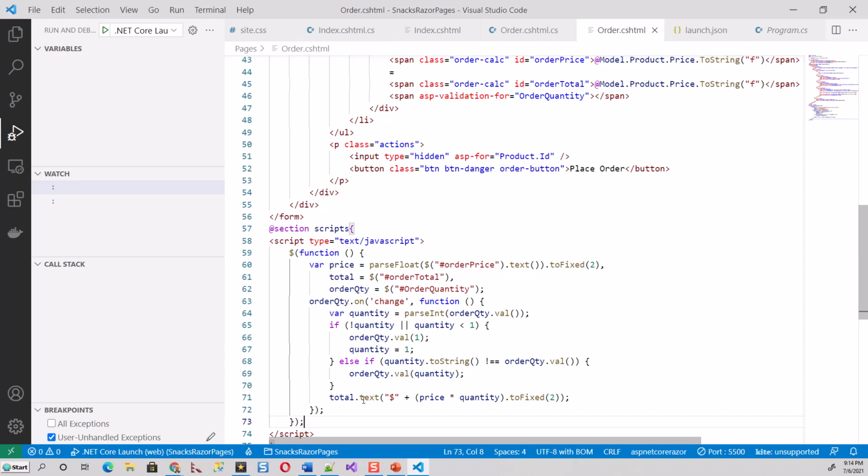Okay, and the total text is equal to a dollar sign appended to price into quantity. That means the total price will be evaluated by the multiplication of the price into quantity, the number of elements for that, and fixed to 2 decimal places.